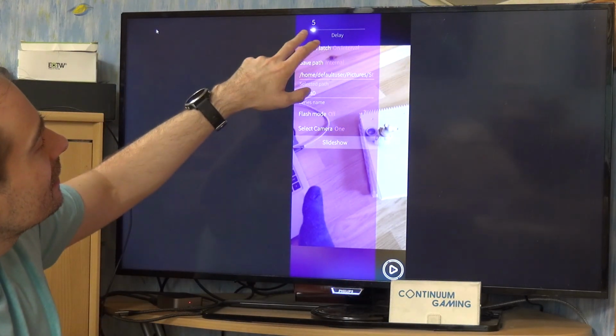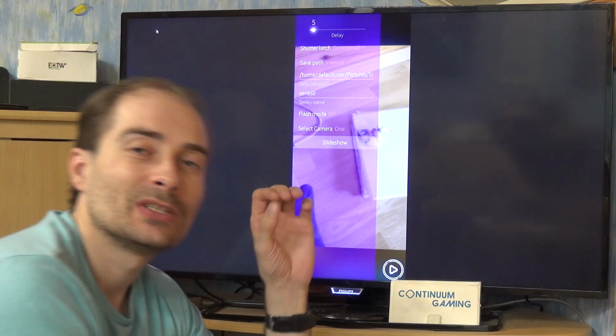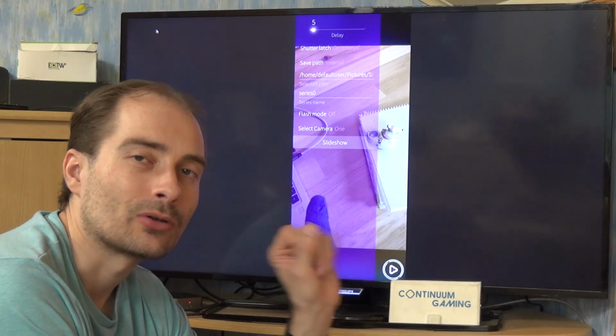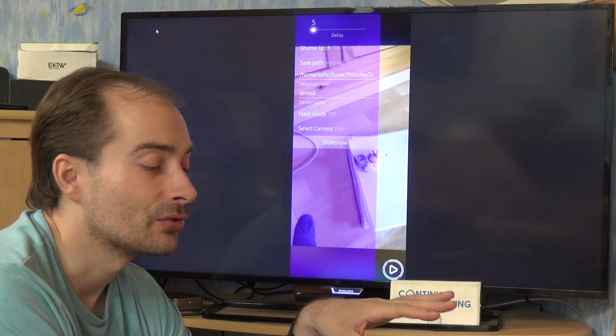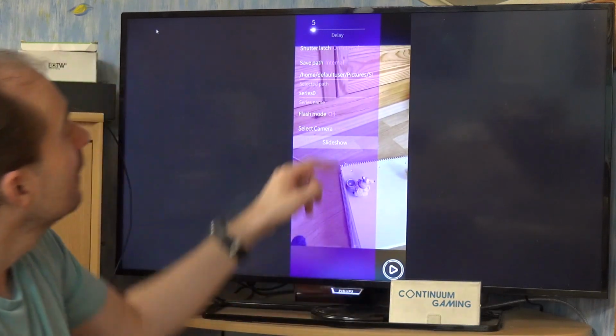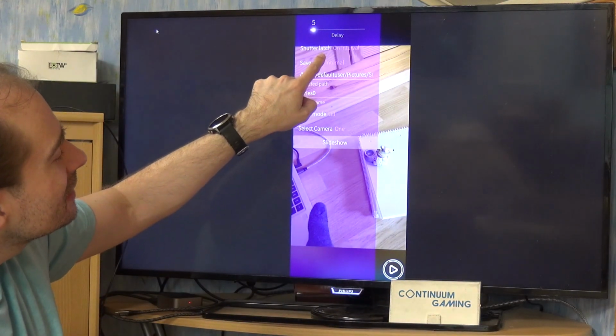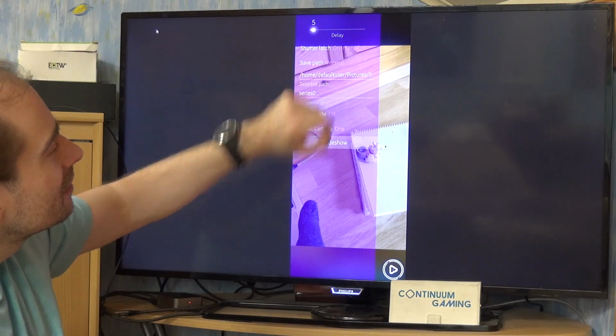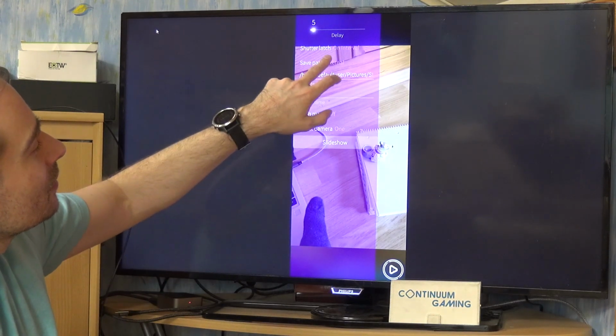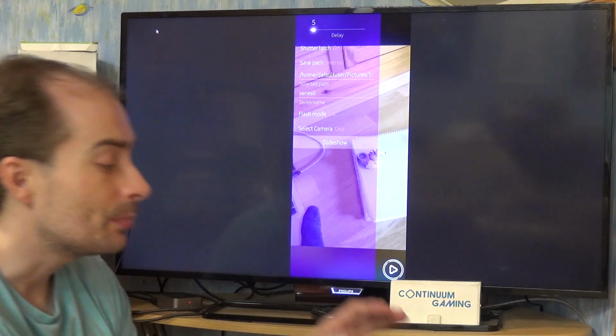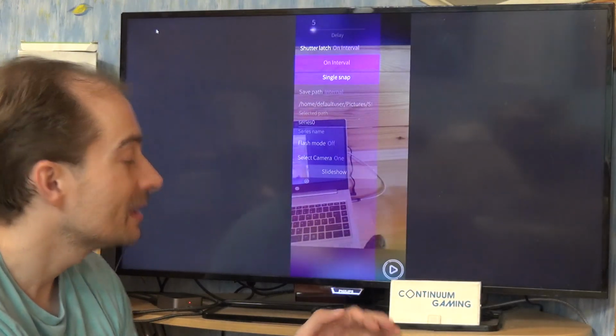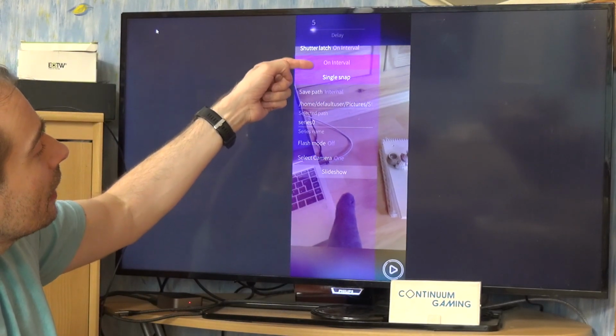It means that it's going to take 5 seconds between each camera shot, or each image that is going to be recorded in the end. As you might be able to see, it is a little bit on the low side with the contrast, but whatever. You can see there are a couple of different things, and one of them is, as you can see, interval and single snap.